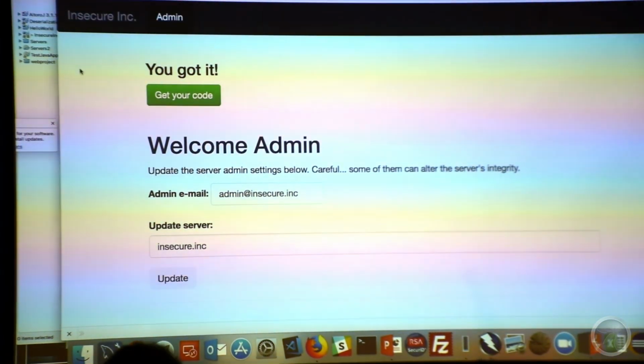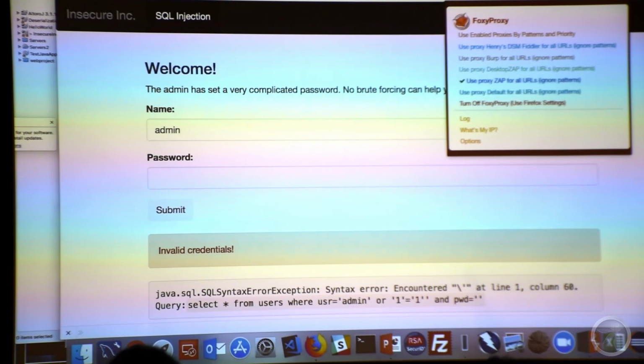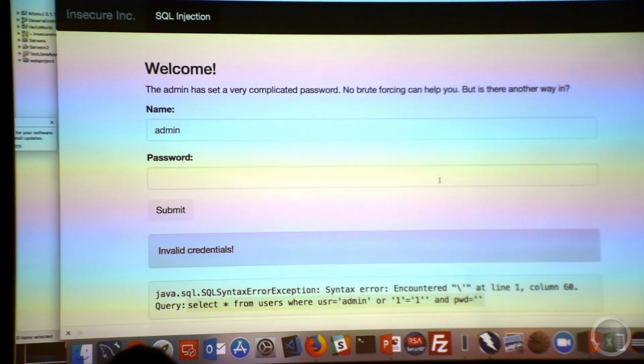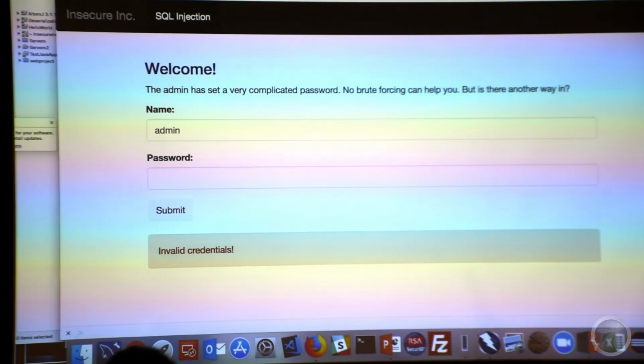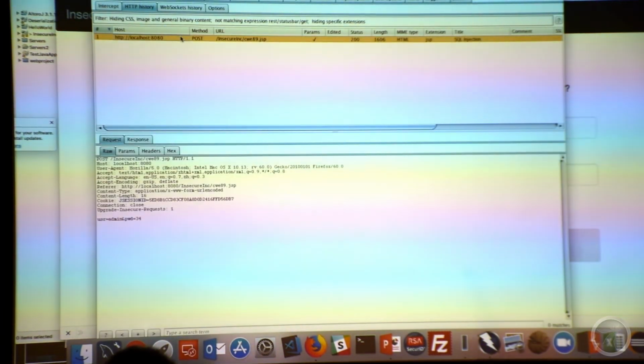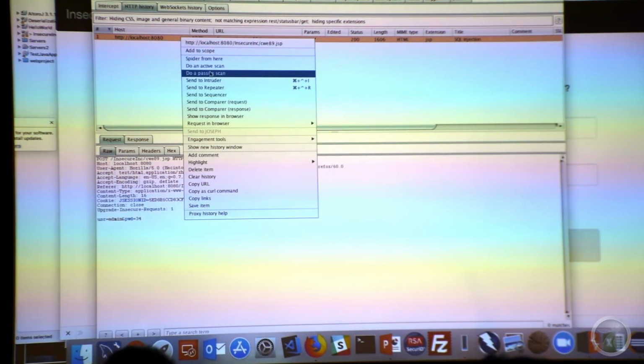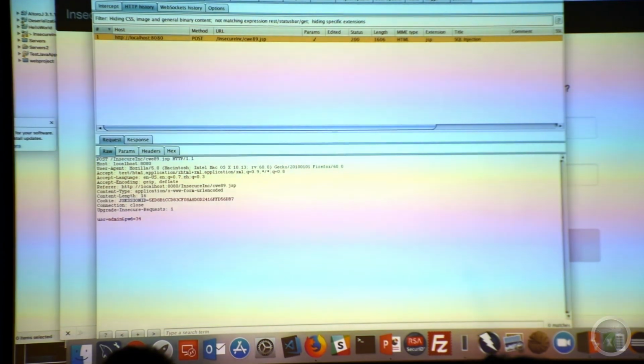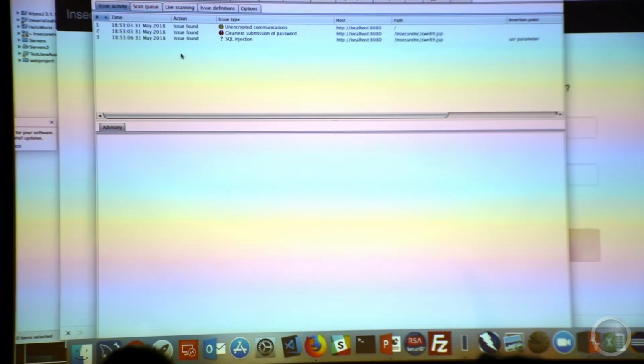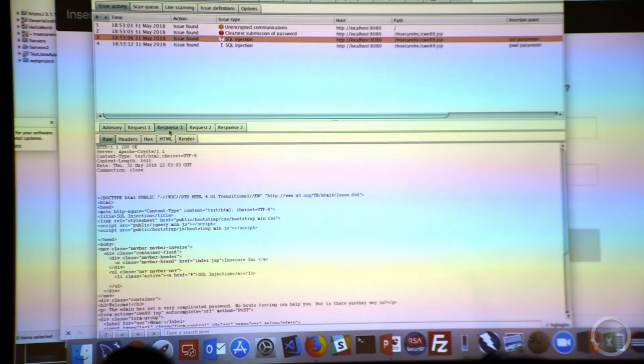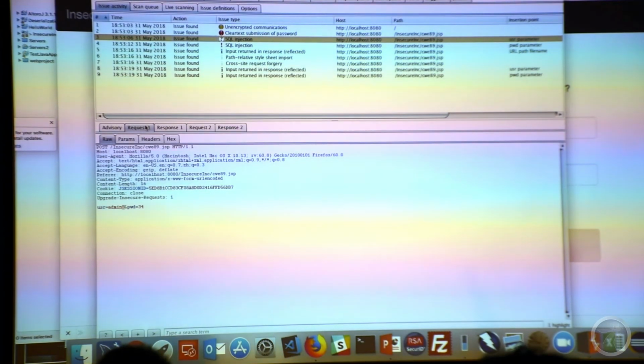Okay? So I'm going to change my proxy here. You can see I have lots of proxies. Change it to Burp. And send this request through Burp. It has arrived. And just like I did with ZAP, they operate on the same concept. It's going to do an active scan. And you can see it found an SQL injection already. So notice that it's putting a question mark because it's not sure. Okay? It's not sure because it found the injection not because of the error, but because it compared the responses.